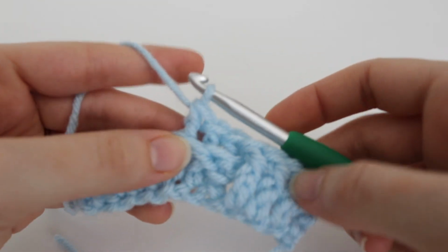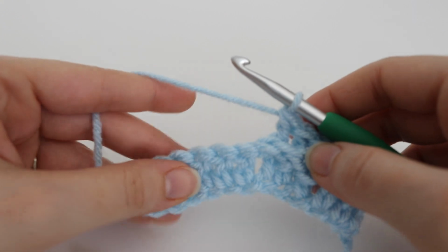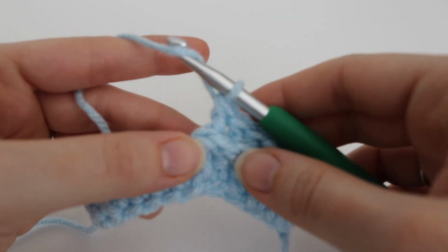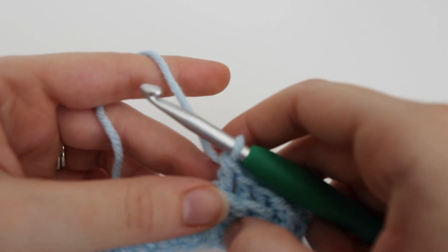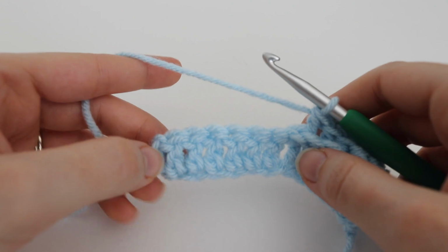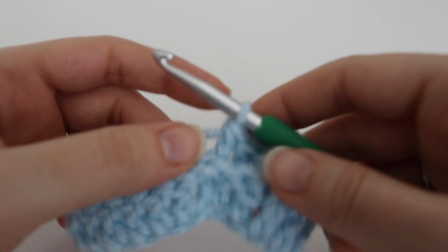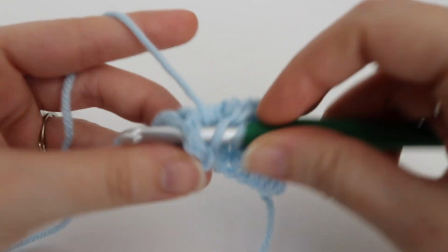Next, you're going to repeat the steps over until the end of your row. So you're going to repeat 3 more front post double crochets and 3 more back post double crochets one more time, at least in this tutorial. But you want to alternate 3 front post, 3 back post, all the way until you get to the end of the row. And when you get to the end of the row, you're going to make 1 regular double crochet in the top of that chain 3. So let's go ahead and finish the first row together.